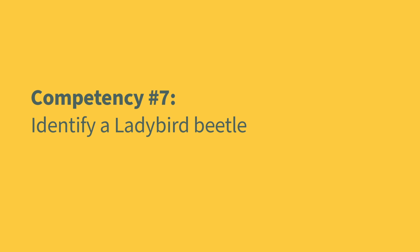Competency 7, ladybird beetles. There's about 300 species of ladybird beetle in Australia.